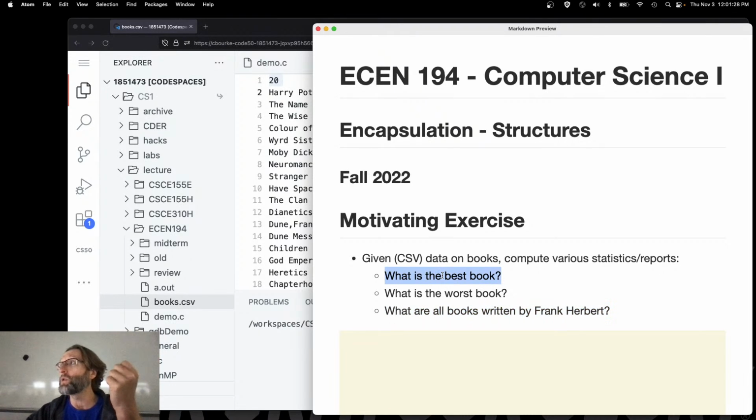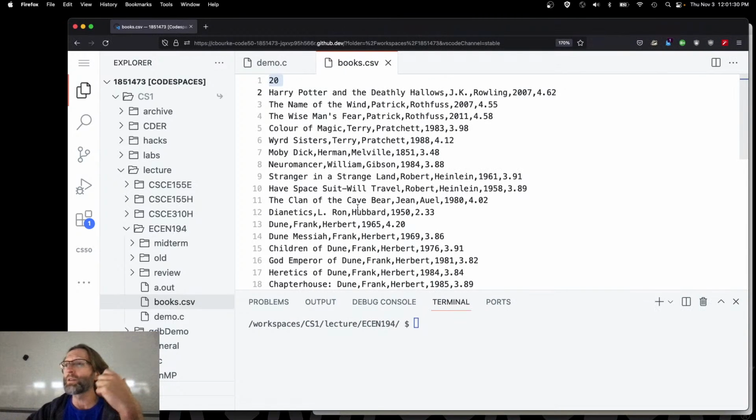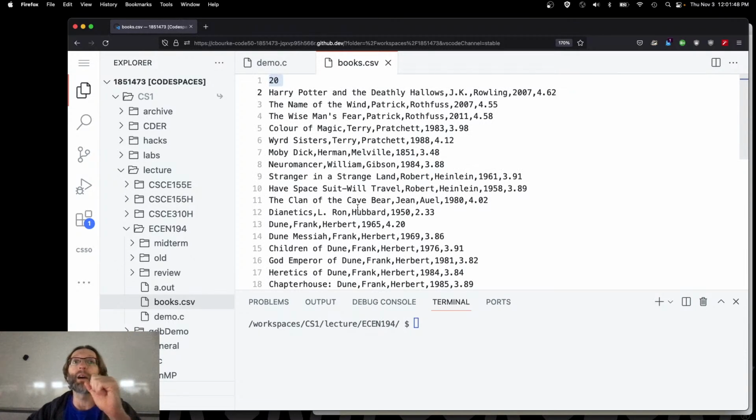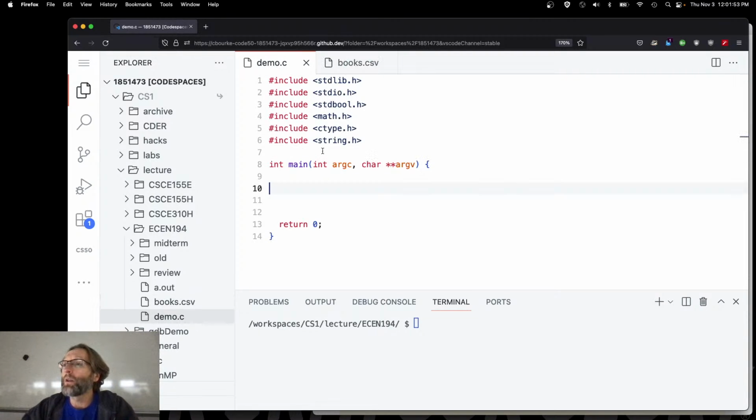You can imagine that you could do dozens of reports just on this very simple data. For example, you could find all books by a certain person. You could find the oldest book, the newest book, the aggregate rating of all the books, etc. So you could come up with a lot of different variations with just 20 records and only 5 pieces of data each, right? So let's go ahead and get started.